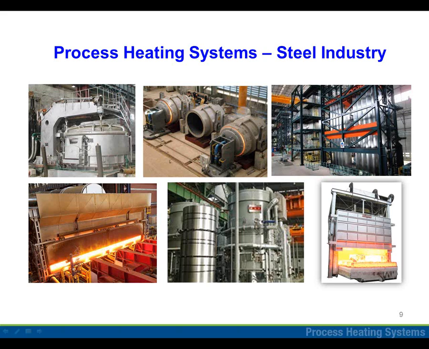Then the next one, which you see on the bottom left side, is a reheat furnace, which uses lots and lots of energy, hundreds of millions of BTUs of energy to heat the material. It could be the slab, or it could be billet, or it could be bloom, whatever it is. Next to that is an annealing furnace. This is commonly used as the stack annealing or batch annealing furnaces. And then next to that, you see a commonly used heat treat furnace for annealing the material or tempering or hardening and so on and so forth.